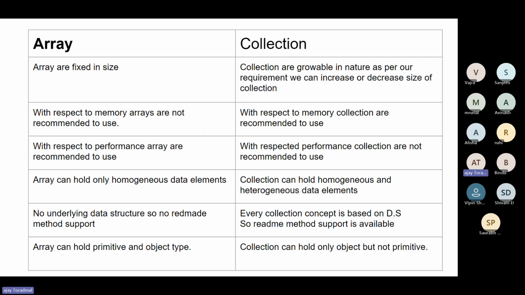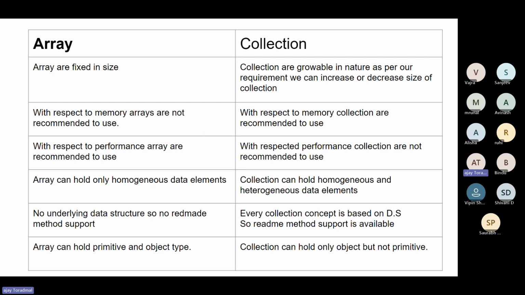At the time of interview, they will ask you what is the difference. Sometimes he's not going to ask what is the difference between array and collection. Instead of that, he'll say, tell me the difference between array and array list. Array list is one collection. Tell me the difference between hash map and array, or the difference between array and linked list, or array and vector. These kinds of questions the interviewer will ask.